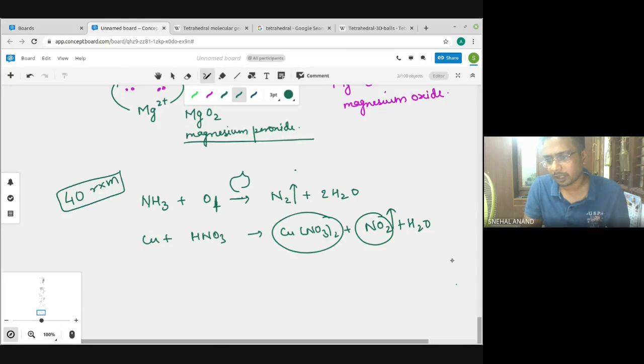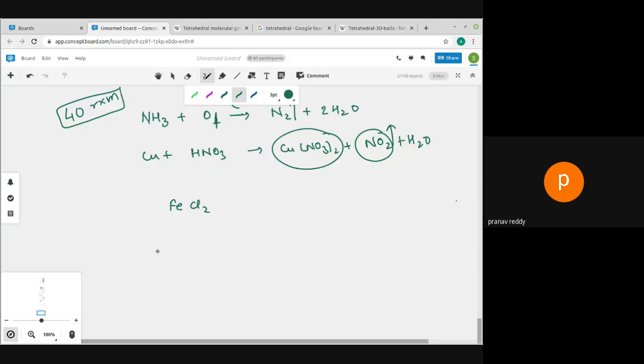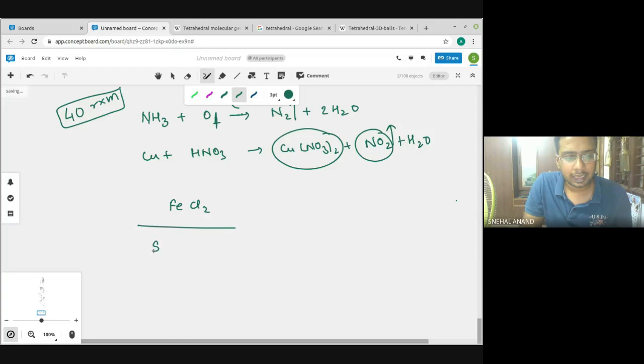Sir, how do we know the valency taken for an element with variable valency when it is not mentioned? See, generally that is not a big concern. There are some special instances, though. They won't ask you to find the formula of iron chloride without giving the valency. That is a wrong question itself. But one example is in acids, bases and salts, where they say write a chemical reaction for the preparation of iron 2 chloride. Iron 2 chloride means FeCl2.